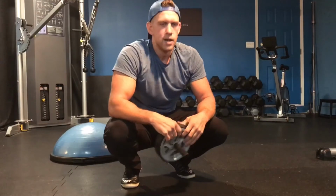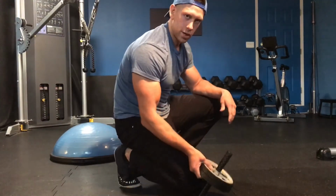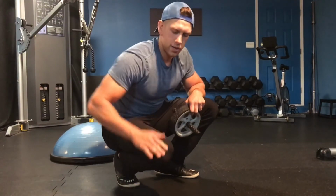And now, a good progression with this is just to move a little bit further forward on the Bosu with your knees. That's obviously going to increase the distance between the pivot point and the load, making it harder. The next step is to do it on your knees on the ground. And when you do that, I still suggest putting a pad or something to elevate you off the ground so that your thighs aren't hitting the ground at that point.